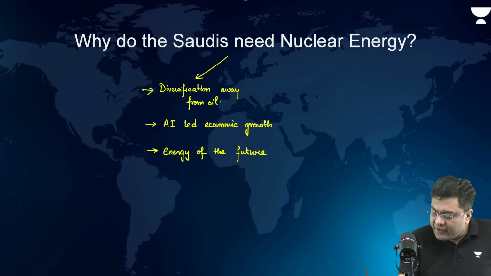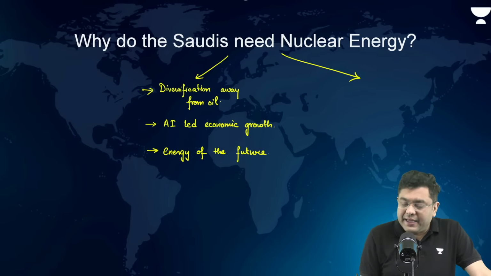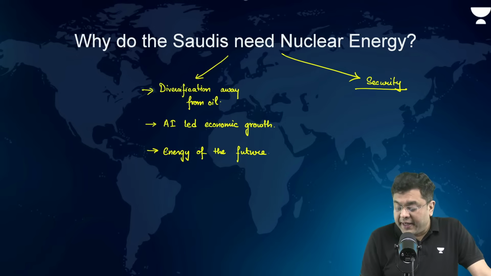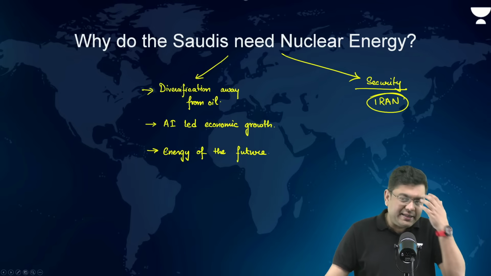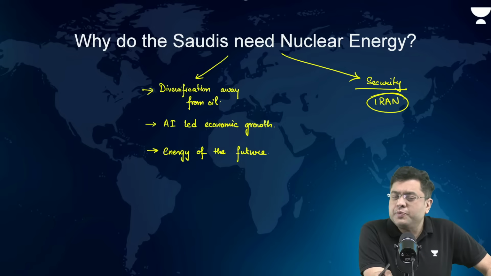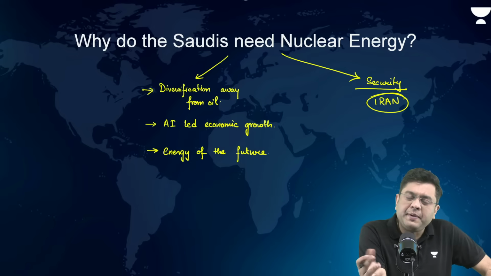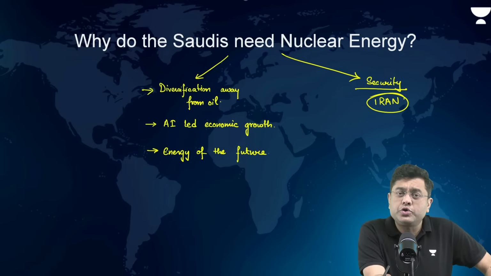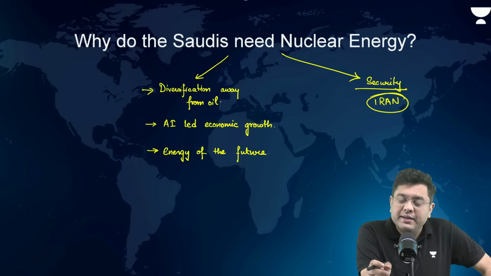Now, the other reason is basically the case of security. When we say security, there is only one country in the mind of all the other Gulf nations, that is Iran. That is where there is a very interesting take which was published in the Washington Post last week. It was a piece picked up from The Economist, and then you had the Washington Post carrying it as an editorial piece.